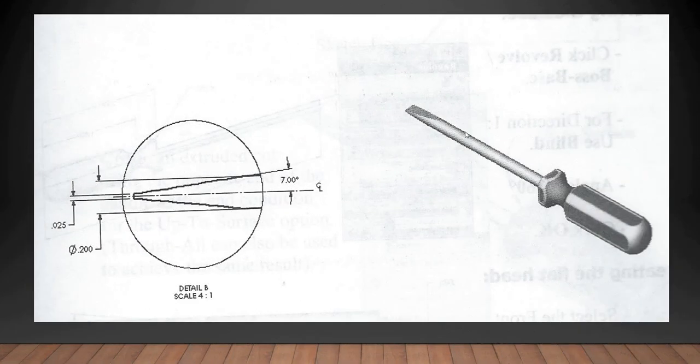Let's look at our drawing. This is the screwdriver. This did come from my mechanical engineering courseware book. I used a parametric modeling software for this, and this is just the drawing. If we look closely, this is 0.025, in inches. Right there there's a diameter of 0.2 inches, so almost a quarter inch shank. And then it's cut at 7 degrees off of its horizontal center line.